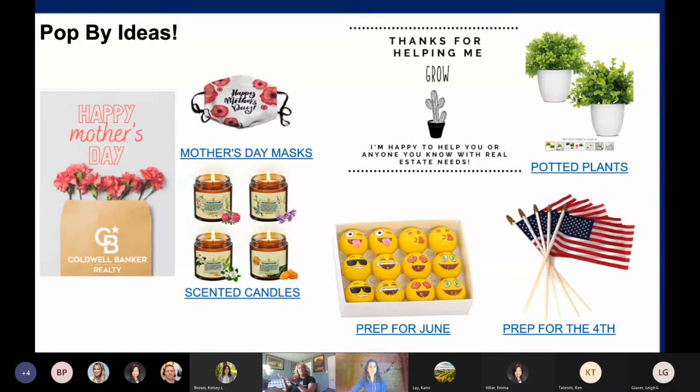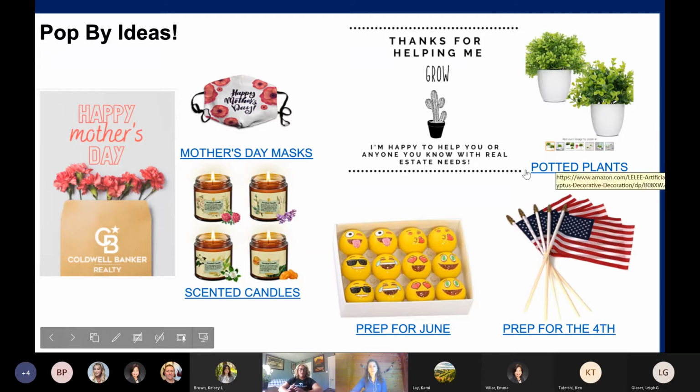I know that everybody's kind of like on the fence when it comes to COVID and being in person, but I think just the idea of you leaving behind a gift, maybe taking a picture and texting it to them if you're not comfortable making a face-to-face meeting, even if you're masked up, that there is some definite benefits to you guys getting out there and using the Popeye ideas. So if you're interested in any of this, of course, we're going to include the tags that you can use. I would suggest maybe putting a cute little hole and a ribbon around whatever gift you do with your business card. And that makes you look really professional, gets your point across, has your branding there, but also gives you the opportunity to, again, get out there and be in front of your sphere.